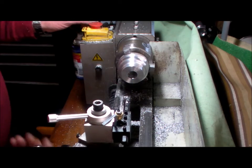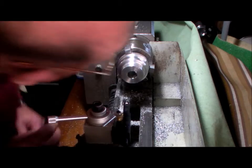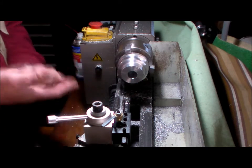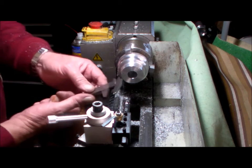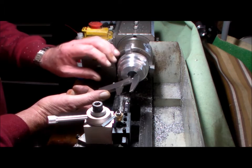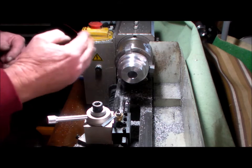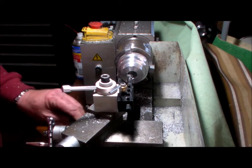Now, that's terrible. What a horrible noise. Okay, where are we at? Oh, that's 19. I'll just take a couple of thou, because I know this isn't quite square. That's a job for the milling machine.